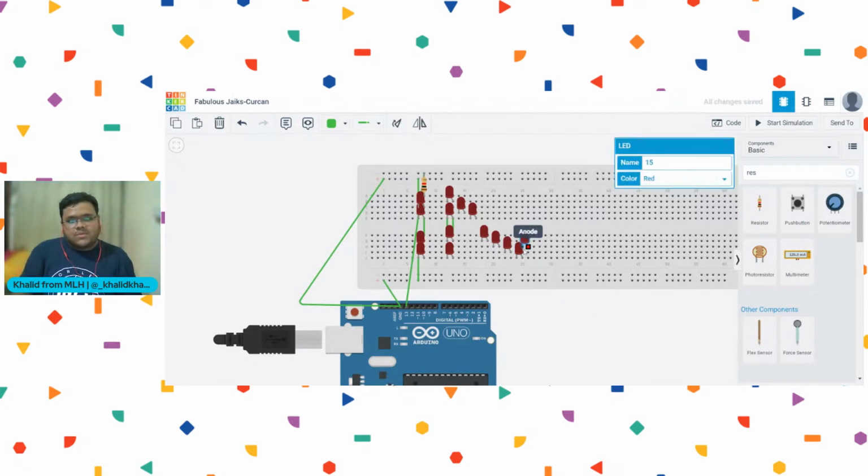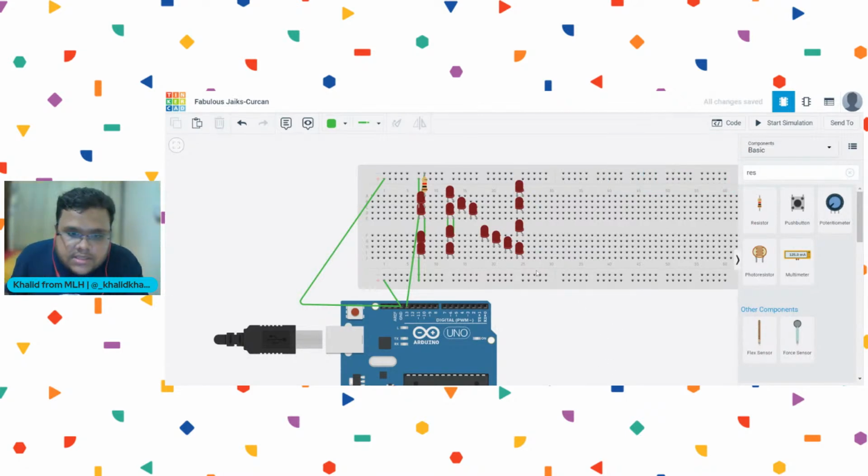I guess it's gonna take me some time to build it, but I'm gonna still try it for you folks. Right. Let's connect a resistor from here to here, and this as well to the positive end. I guess it should work now. Yeah, it's working.